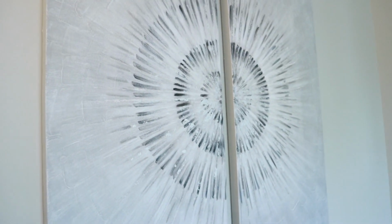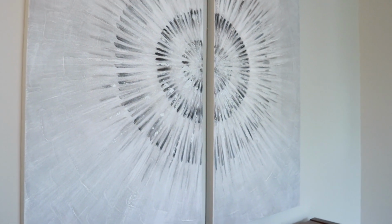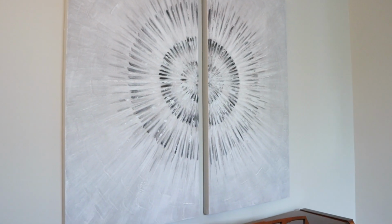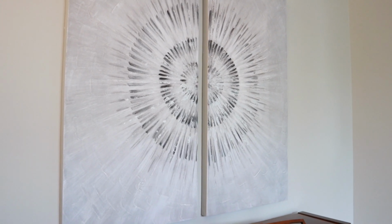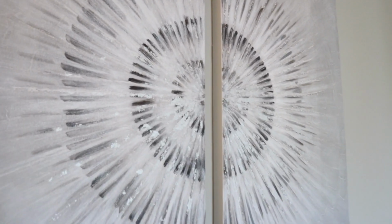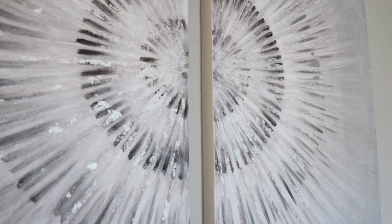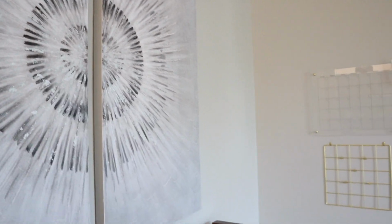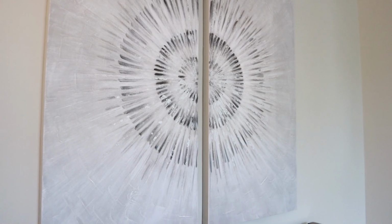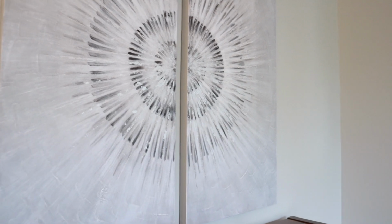And then this artwork is from At Home, the store At Home. And sometimes I'm like, I don't know if I like that artwork or not. I've always been kind of iffy about it since we got it. But let me know what you guys think. I do like the modern look to it. Kind of reminds me of the inside of a log, if that makes sense. But anyways, let me know what you think about that. I honestly don't know what to put there, but for now I feel that artwork goes well.